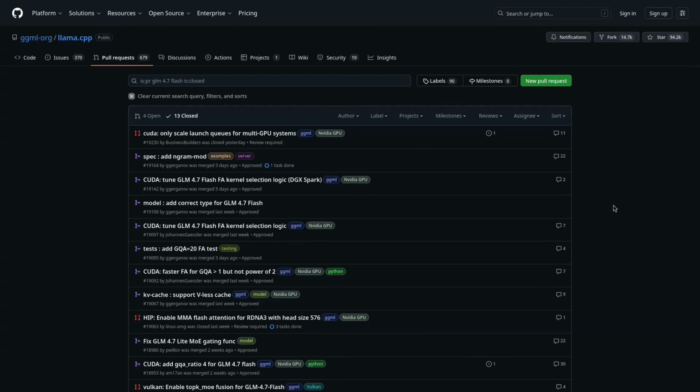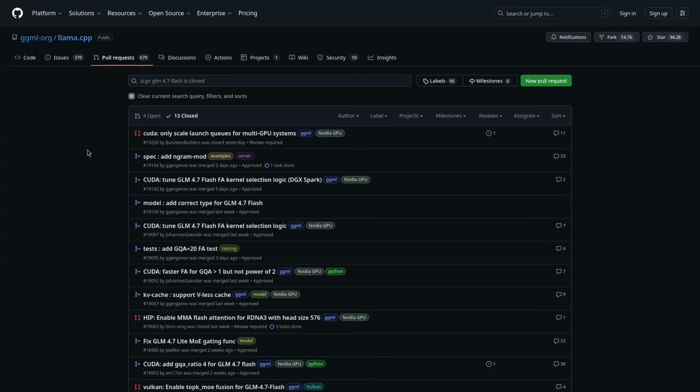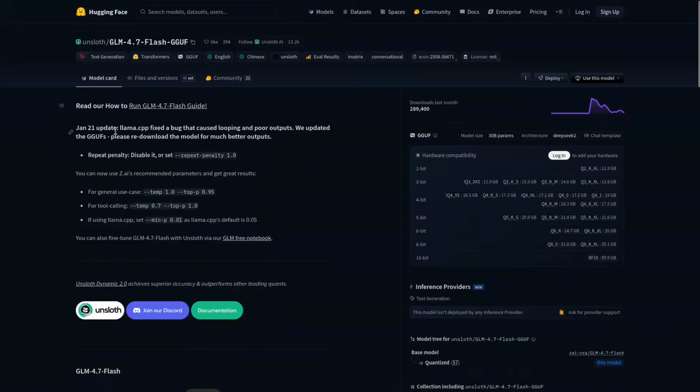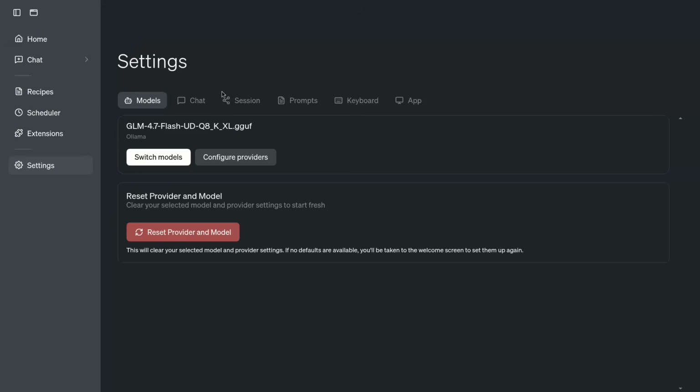Make sure you're running the latest version of llama.cpp. When GLM 4.7 Flash was initially added in llama.cpp, it had a number of bugs that were fixed in the following weeks. If you're running one of these earlier versions before the bugs were fixed, you're going to see some poor results. Also, make sure you're using the latest version of the model. For example, Unsloth updated GLM 4.7 Flash shortly after the initial release, which was related to the llama.cpp bugs I was just talking about. This required people to re-download the model to get this updated version for best results. While you're making sure things are updated, make sure Goose or whatever else you're using is up to date as well.